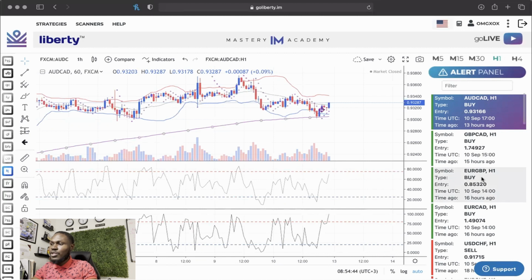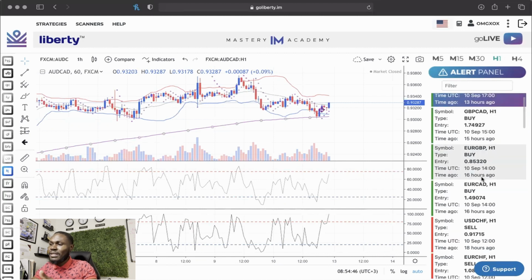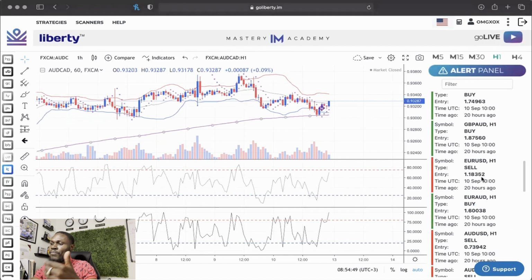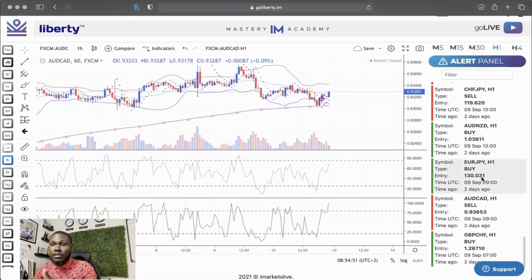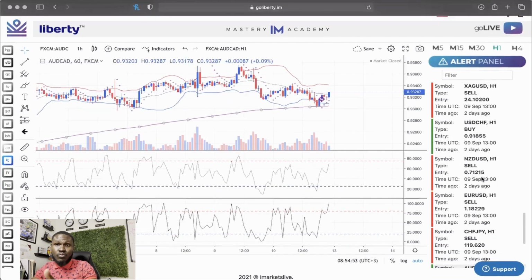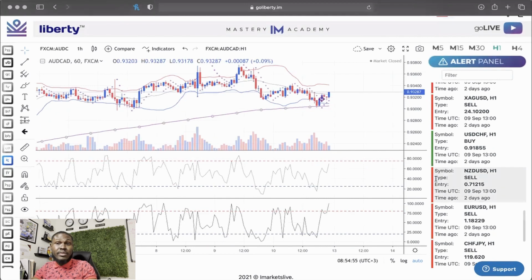You're able to just slide it on the alert panel and you're gonna get a flurry of different opportunities that you can either sell, indicated with the red icon as you can see, or you can buy, indicated with the green icon as you can see here. You're wondering, I'm busy, I'm working, I don't have time to sit in front of my computer, click, find these different opportunities. That's what the alert panel is for. It clearly tells you that here's an opportunity coming up on the Swiss franc. We have a buy and we are looking at a particular level.